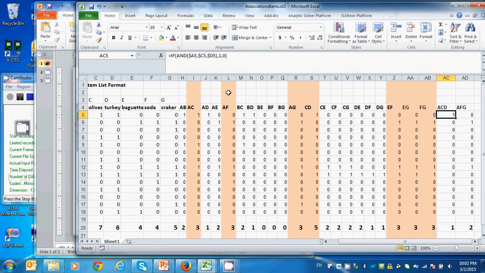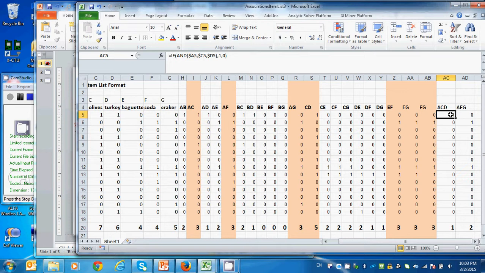We made also similar formula: if A5, C5, D5, AC and D. I didn't put an equal sign, but still okay. If A5, C5, D5 exist, we put number 1, otherwise it's 0. So we did that and copy all the way down.